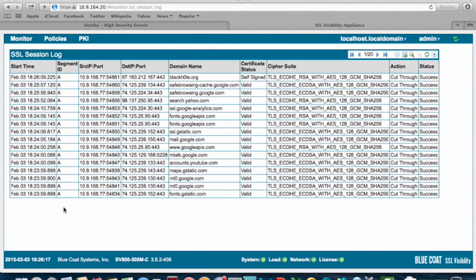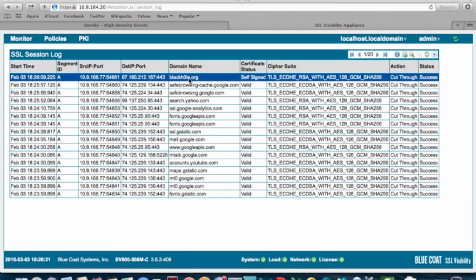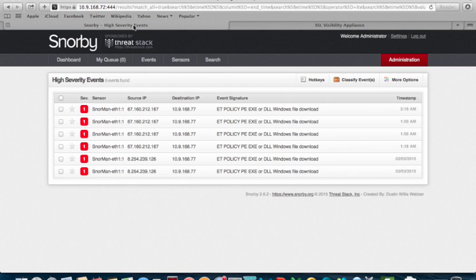And I'll go back to my SSL Visibility Appliance's SSL session log. So remember, we configured the box not to intercept any traffic. At this moment, we see there's a log line saying that traffic coming from our client, which is 77, going to this domain, which was serving a self-signed certificate, which in itself is bad news, using the following cipher suite, was cut through. It means we did not intercept the traffic and we did not decrypt the traffic.